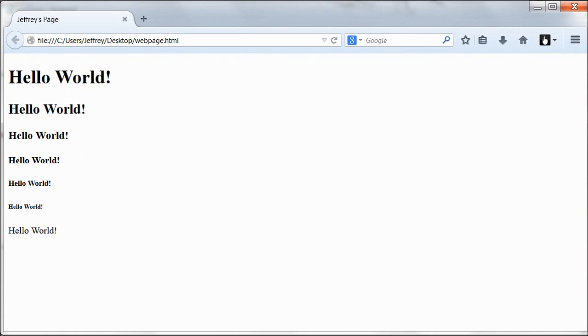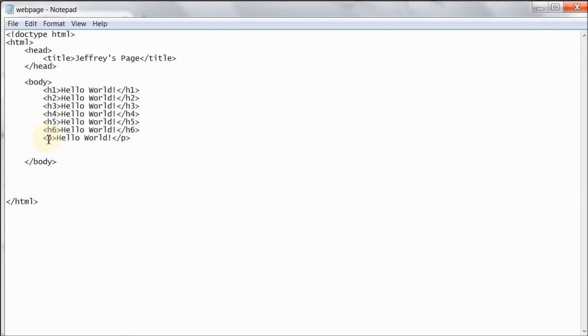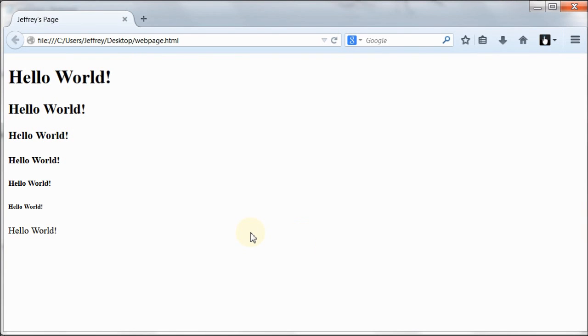Okay, so now I want to get into the browser like I am here, because I'm going to actually show you how to add some placeholder text so we can see what it looks like to actually have a paragraph of text without typing it out. So if we look at my code here, I've got paragraph tags, what are called P tags, wrapped around this one silly little sentence, hello world. Well, that's really not a paragraph. And I really want to see what a paragraph looks like, or actually maybe even several paragraphs in my code. So I'm going to show you how to grab placeholder text. It's actually called lorem ipsum. And it looks kind of like Latin, but it's not. So it's just garbage filler text.